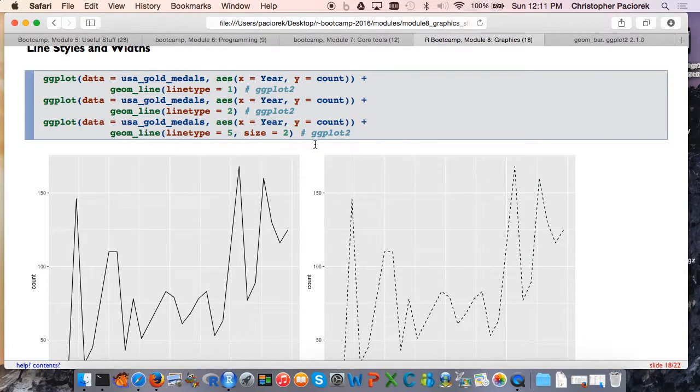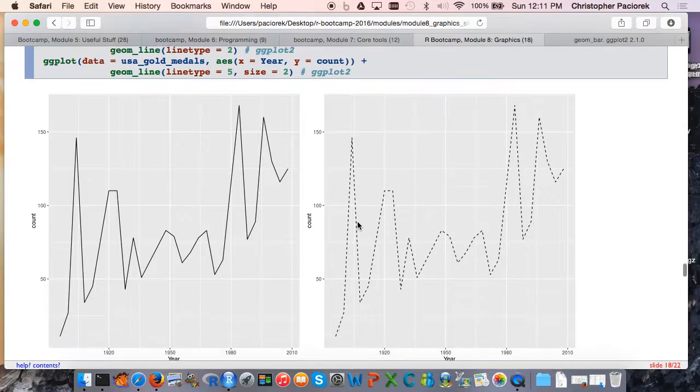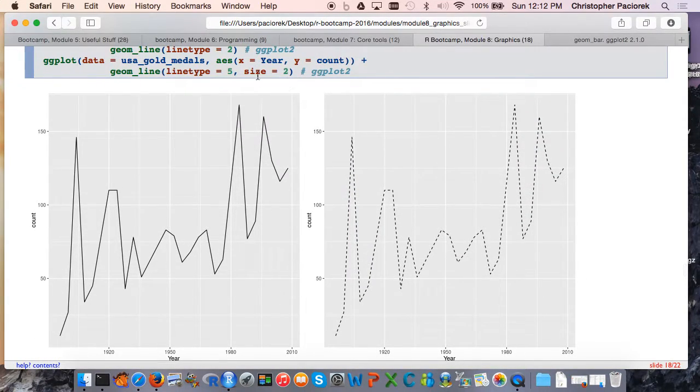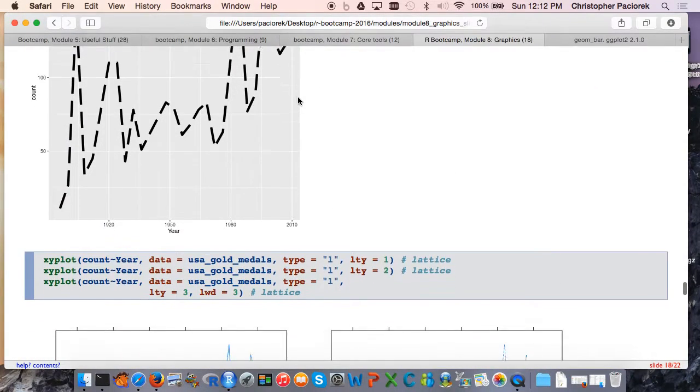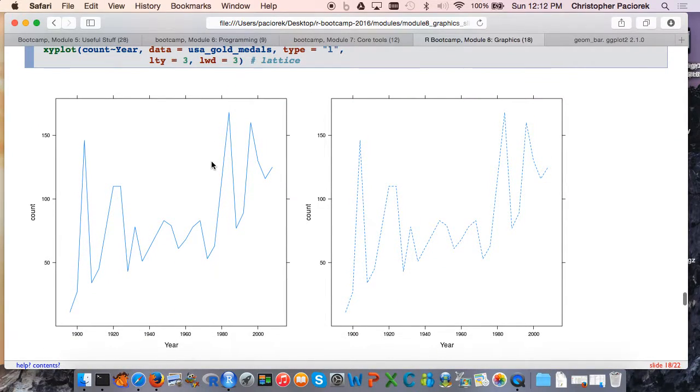You can change line widths and line types. So same idea, they each have a number. 2 is this dash, 5 is a bigger dash, and then you can change the width too, that's size in ggplot. In Lattice, it's lty for line type and lwd for line width, but same idea.